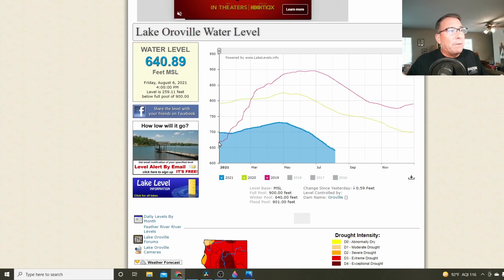2019 is a better example of a more normal year. It started way down at 668 feet, and with enough rain they were able to fill it up to 900 feet once they were clear of the flood control season, then draw that water down throughout the season, and start the rainy season over again in November and December, filling back up again.